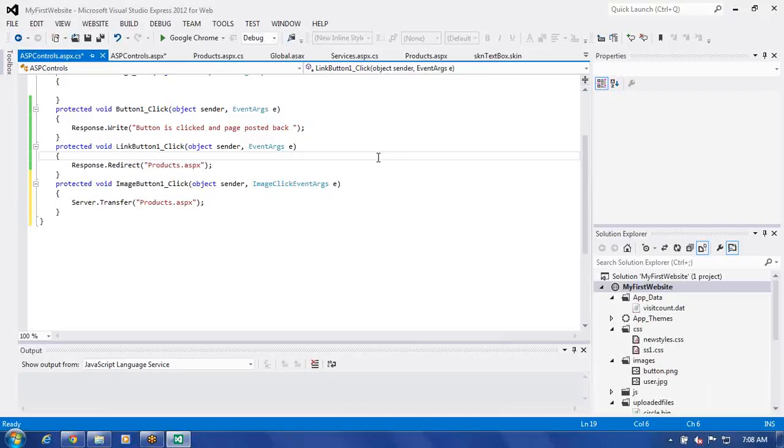It can even be cross-site, some different site also. It need not be in the same site. You can access a page within some other site also with the help of Response.Redirect. But as far as Server.Transfer is concerned, within the same site, you can transfer the control from one page to another page. This is the basic difference between Response.Redirect and Server.Transfer.